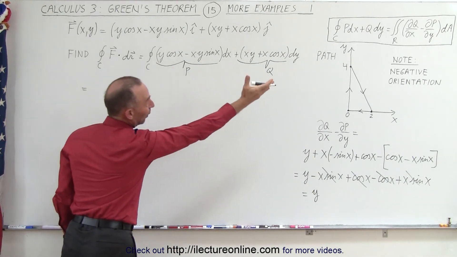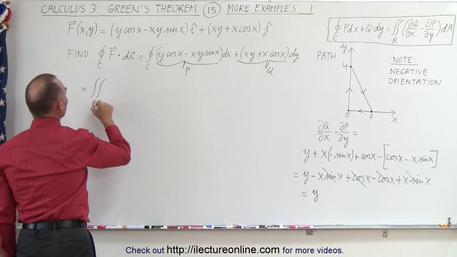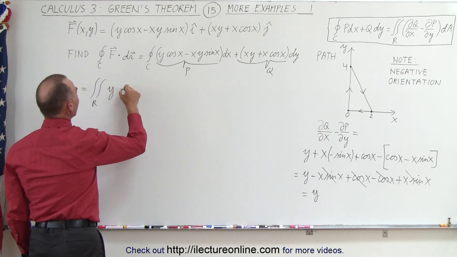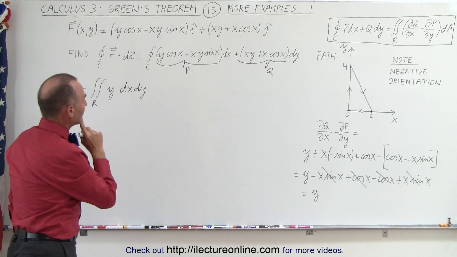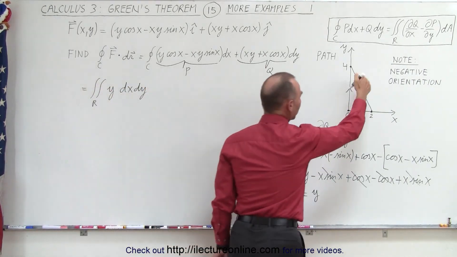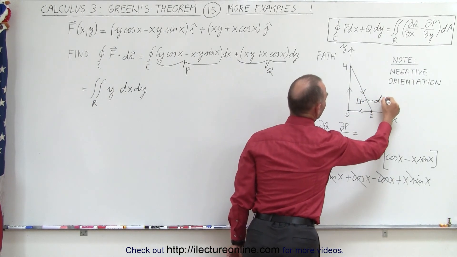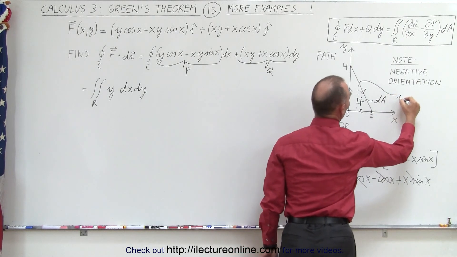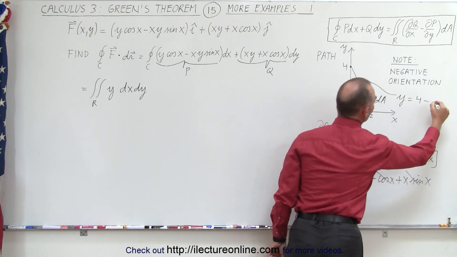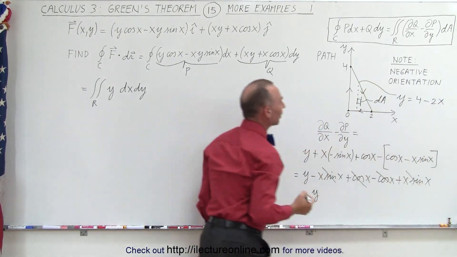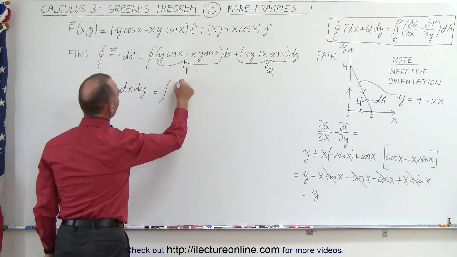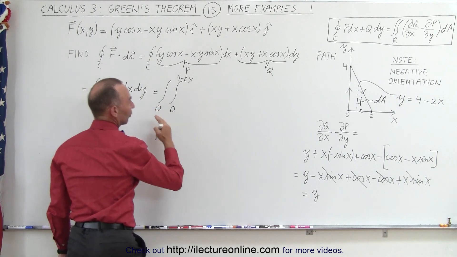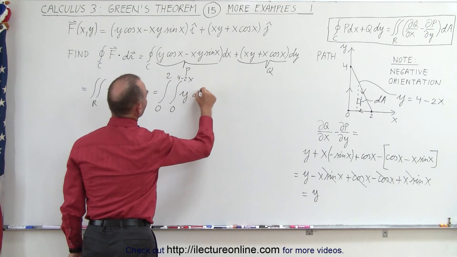So now we can go ahead and plug that in here. So this becomes equal to, now we're going to take the right side of Green's theorem. It's going to be the integral over the region. And the partial of Q with respect to X minus the partial of P with respect to Y is equal to Y. And then DA is going to be DX times DY. Now, if we're going to integrate, let's first integrate in the Y direction. So here's our small little DA. And we're going to integrate first in the Y direction, which means we're going to integrate from Y equals 0 to Y equals this line. And this line can be defined as Y equals the Y-intercept, and then the slope is a minus 2 times X. So Y is equal to 4 minus 2X.